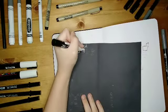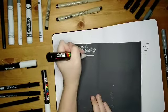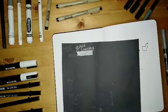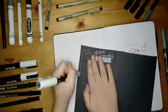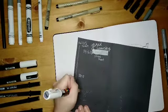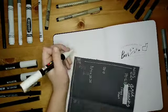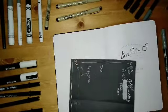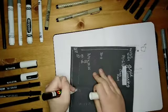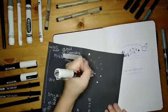And now this is my grid spacing cheat sheet. This is where I tell myself what divisions I should do. I had one of these last year, but this is on a fold out. So I can fold it out and then flip back to my page, and it already tells me what it is. So that's very cool, and it's a very good idea. I got that idea from Plant-Based Bride, in case you're wondering.